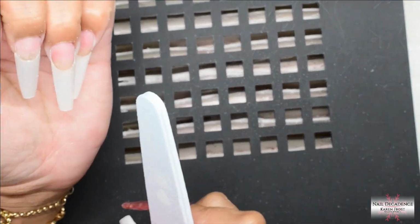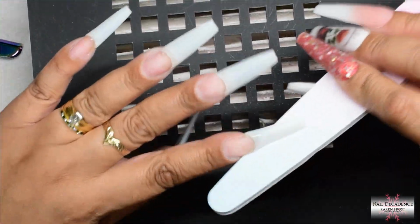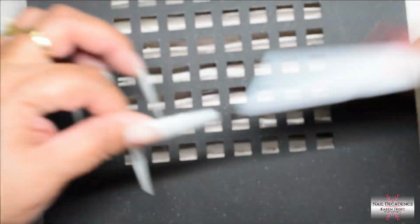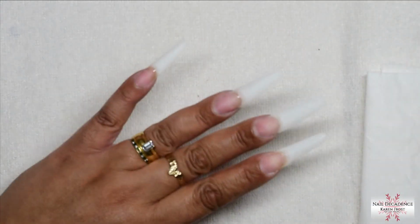And they just look really cute. I mean, who doesn't like a pretty ombre? Really like them. Anywho, so because I'm just testing these nail files out, I thought I would show you me trying out the file on those nail tips that I'd already applied.